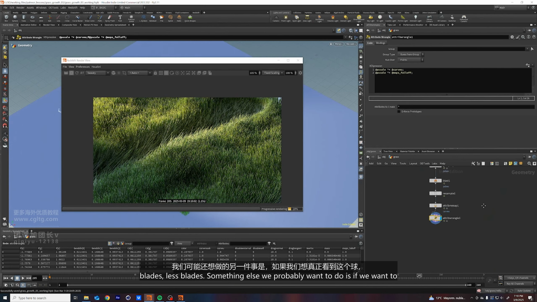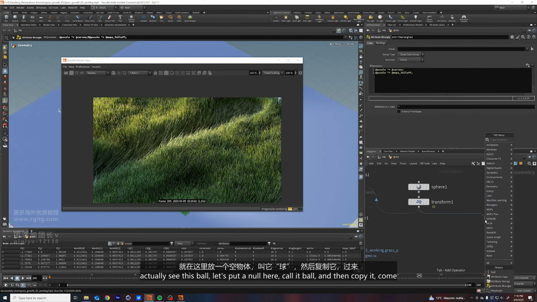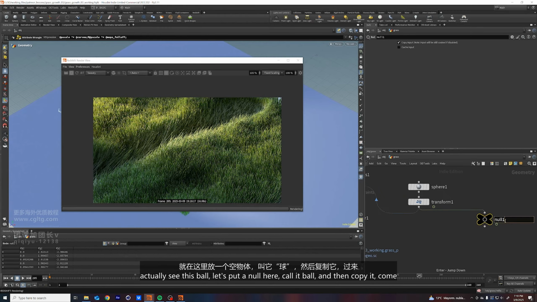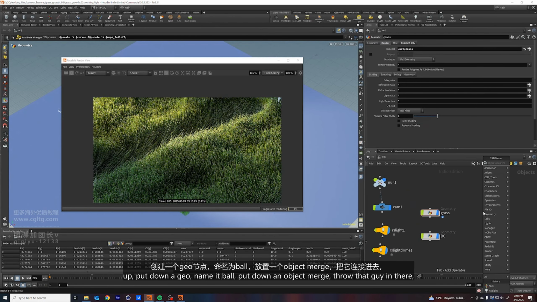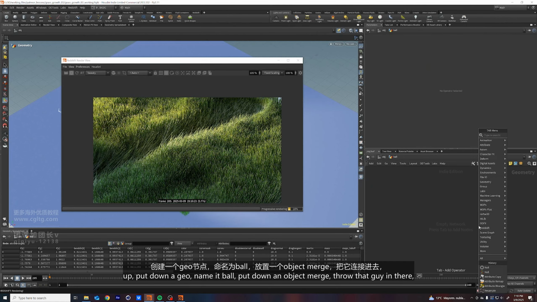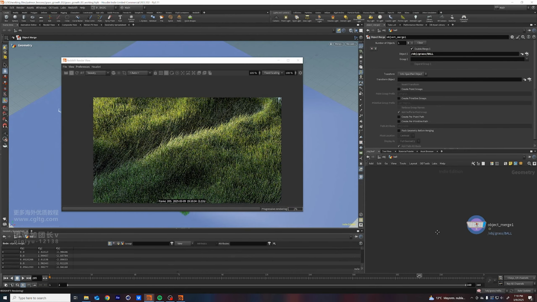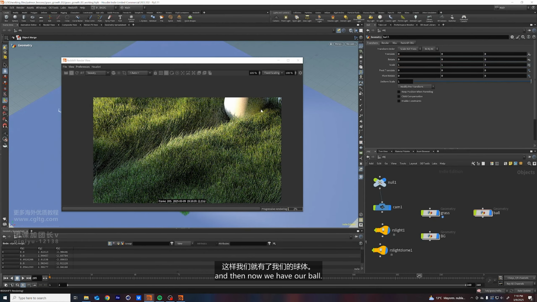Something else we probably want to do, if we want to actually see this ball, is put a null here, call it ball, and then copy it, come up, put down a geo, name it ball, put down an object merge, throw that guy in there, and now we have our ball.